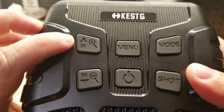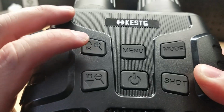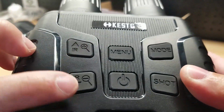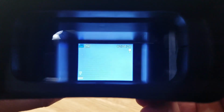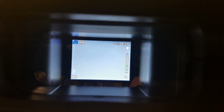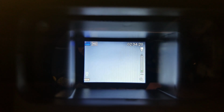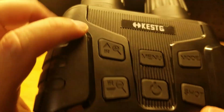On the left here, there's the IR up and IR down. It's to make the image brighter or dimmer when in the darkness. Also, if you press and hold, this is a zoom in, this is zoom out. It goes up to 4x digital zoom, so watch the right side. And you can see the progression bar going up for zooming in. We can do the same thing going down. Now, if you look in the lower left corner, you see that 1, that is the IR being on at level 1, level 2, level 3, level 4. That's just pressing right here. And then we go back down all the way to number 1.